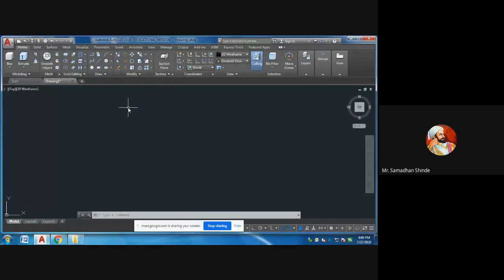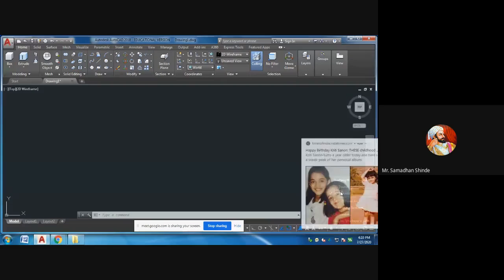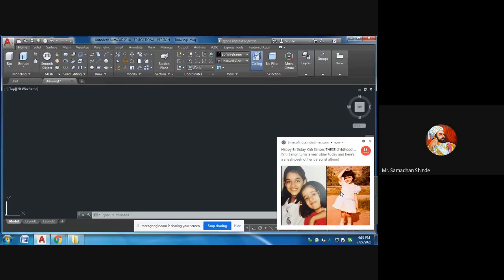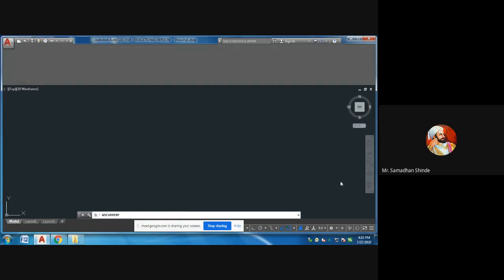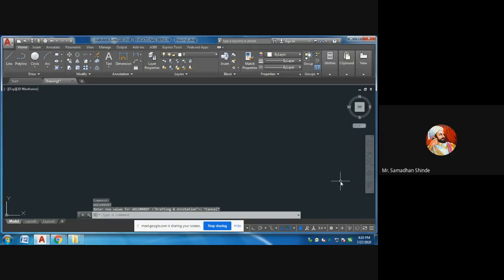So this window, whatever window is going on, simply Z enter, A enter. We have seen the copy and move commands. Whatever options you observe, first you have to check whether you are in 2D or 3D. Right now where the click is, it should be in 2D. The options should be of 2D.